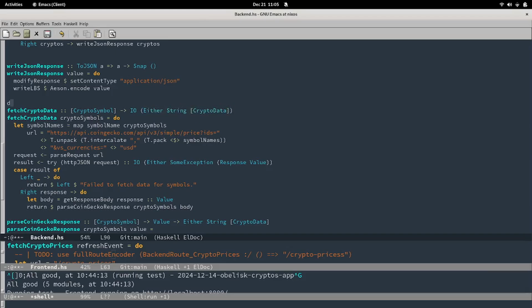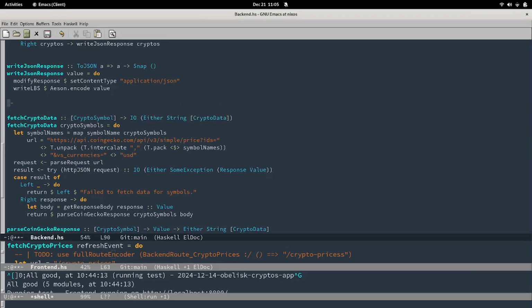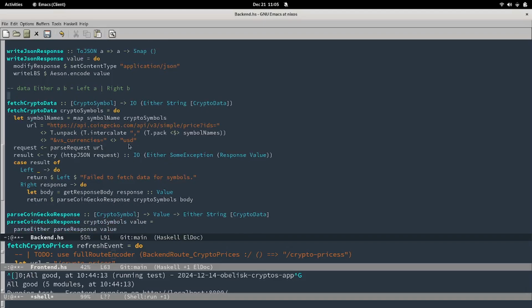So either, in case you don't remember, has two cases: we either have left with some error, or we have right with the value we are hoping to find. At least in this case, in the context of error handling and how we use either. So this works.